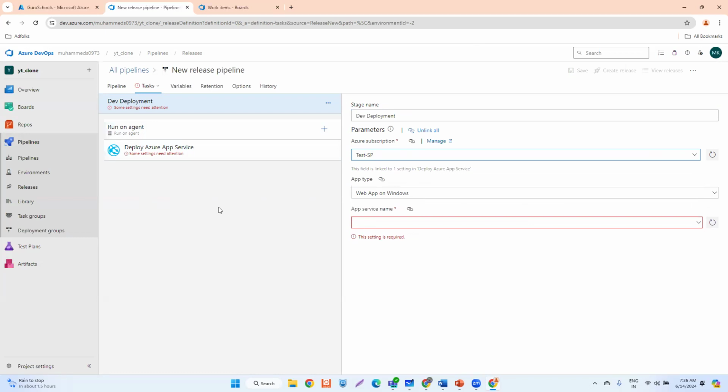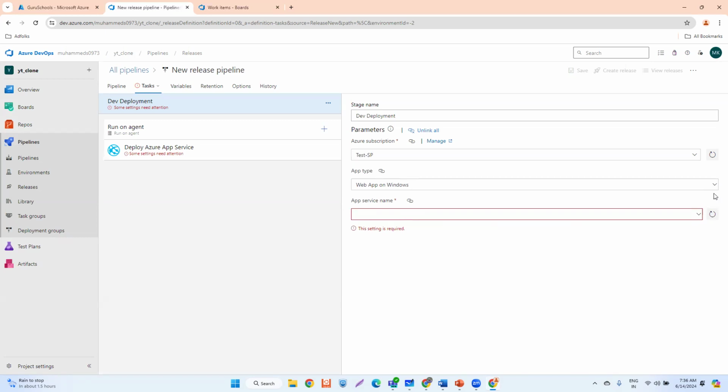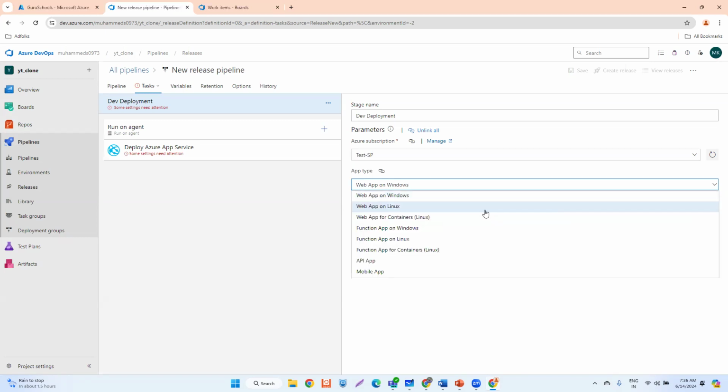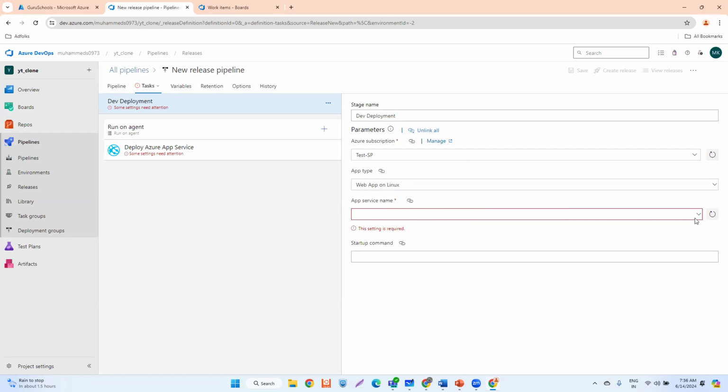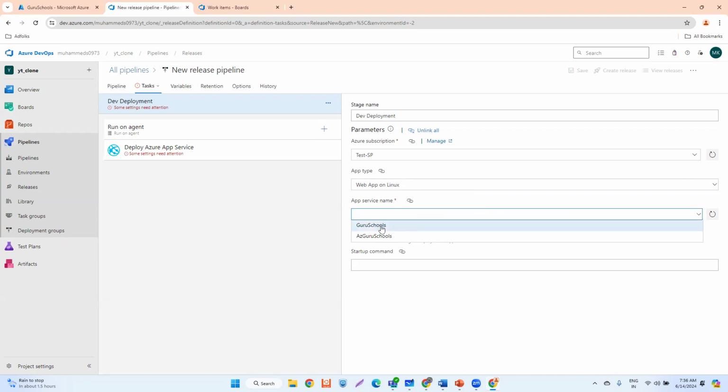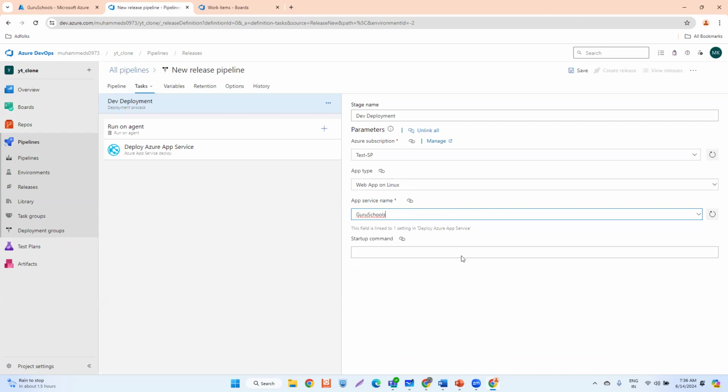Only the naming is different. App type is web app on Linux, right? Linux. App service name, which app service are we leveraging? Guruschools, right? Yes, sir. Guruschools. Okay, that's fine.